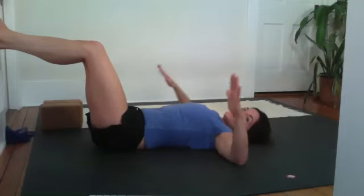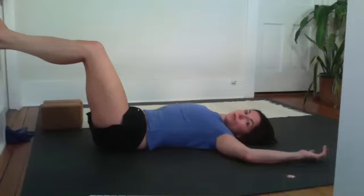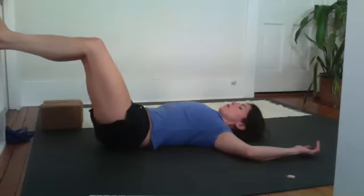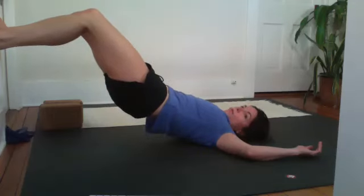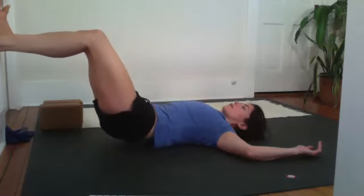Take both arms out to goalposts, slowly rotating them so they can relax on the mat or on some props in their external rotation. Now you choose whether to keep your spine neutral as you lift your hips. So try it that way this time. Keep the spine neutral as you push your feet into your wall or your heavy furniture and lift your hips a little bit into a wall bridge. Slowly keep that spine neutral as you bring it back down.